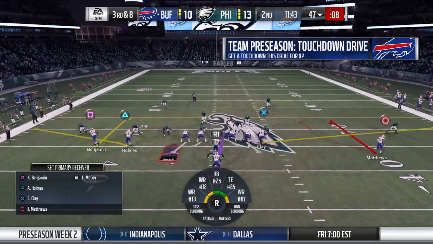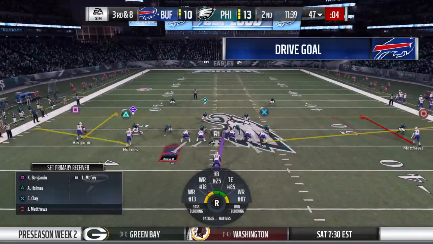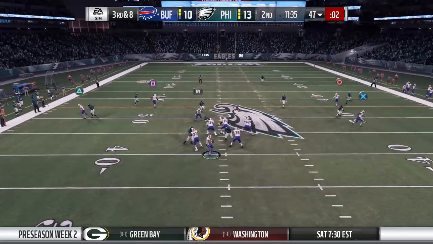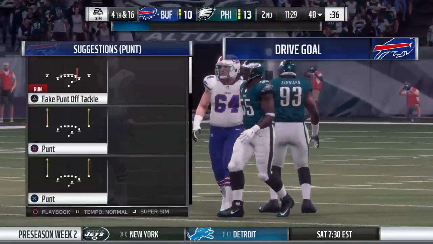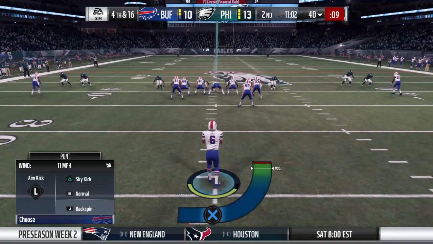This is 3rd and 8. Here's Taylor to throw. Eagle pressure too much this time. Down he goes. Brandon Graham coming in to drop him for a loss.